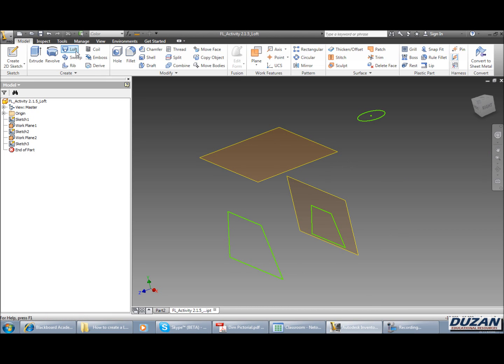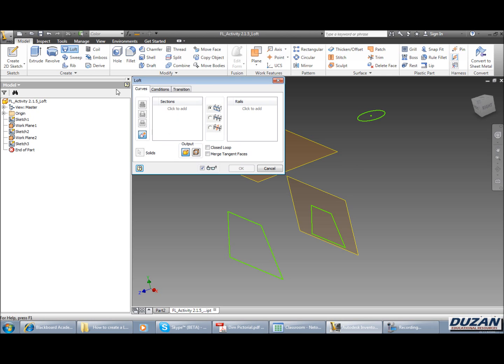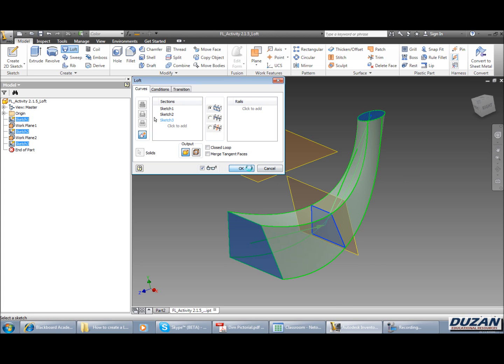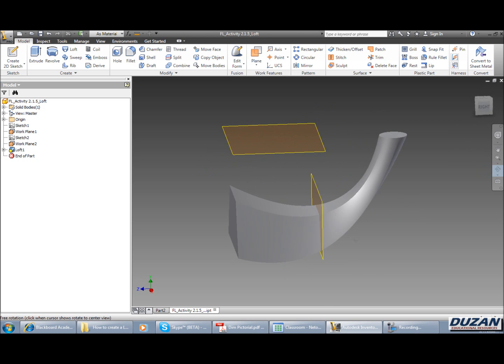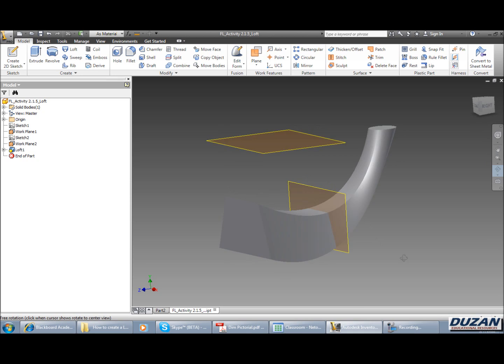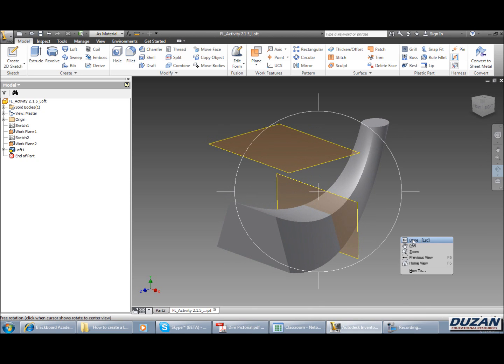I'll show you real quick. Alright, so we can come out here and use Loft. We can select our first section. It recognizes that. We can now click to add and select our second, and then click to add one more time to select our third. Okay, and in doing so we can see how Inventor has morphed those shapes together, as well as given it a path to extrude it. And we can see how it has given us a lofted feature.